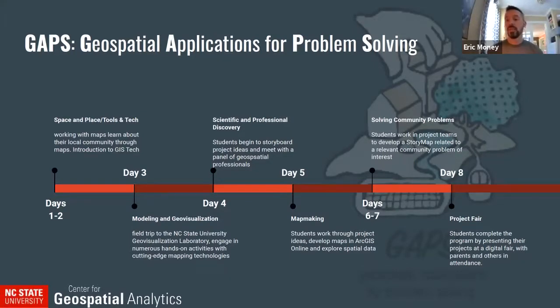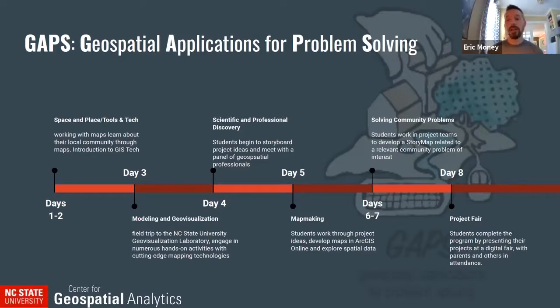And then days 6 and 7 are really devoted to working in their project teams, where days 4 and 5, they were working on developing project ideas and questions. We let them decide. We did a lot of brainstorming activities together as a group, where they would throw out different disciplines or different things that they're interested in, whether it was crime or water quality or public health or any of those kinds of things. And then we narrowed that down into 6 or 7 plausible topics, and then the groups would form around those individual topics.